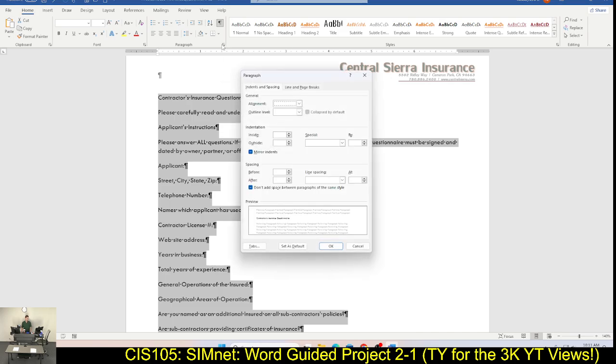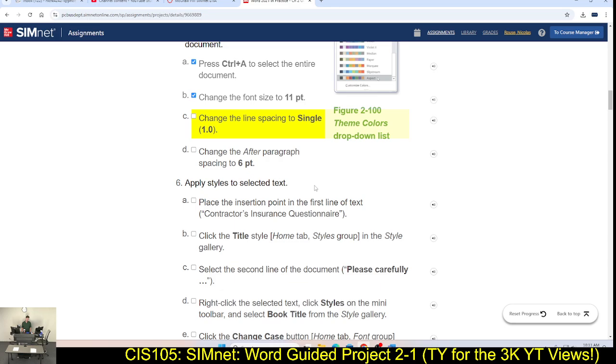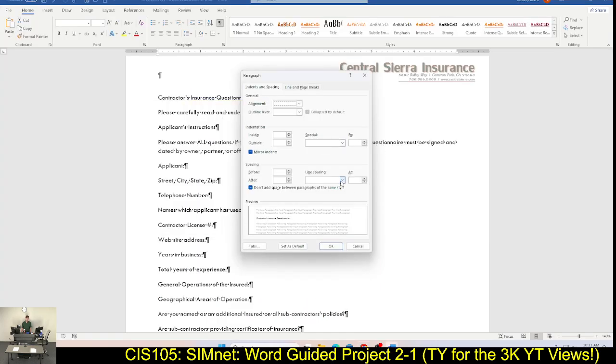I hope you remember this from one of our very first tasks in that first project. We had to use this. So my line spacing is what? Single. Single. So check it out. We're just gonna click this line spacing drop down, and click single. That's all we're gonna do here. So click that.